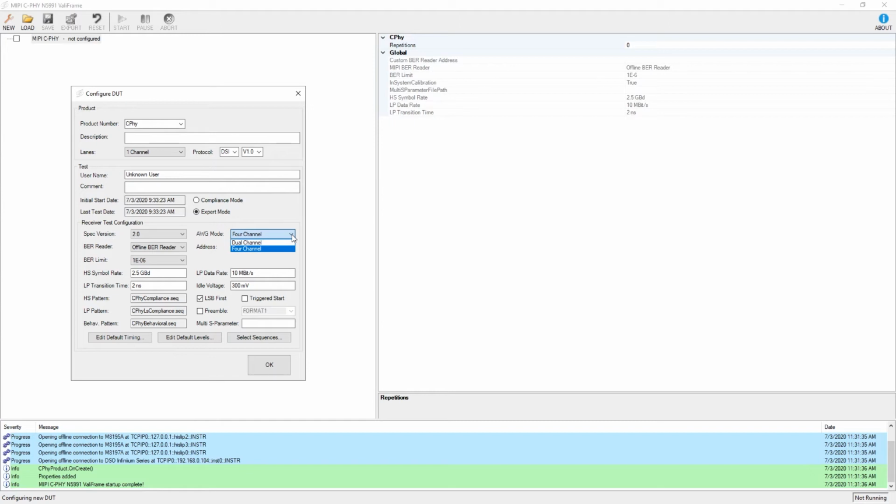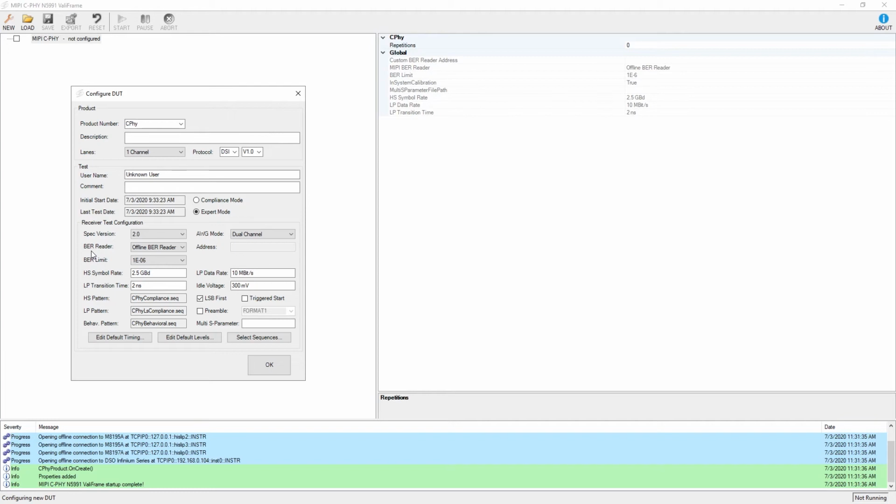With respect to multi-lane testing, when we use the 4-channel mode, the maximum number of lanes which can be tested is 3. The dual-channel mode allows us to use 2 AWG channels in 1 AWG module. The maximum HS data rate of the signal which can be generated in this mode is 9 gigabits per second. With respect to multi-lane testing, dual-channel mode allows a maximum of 2 lanes to be tested. In this current configuration, we are going to test dual channel mode by selecting one lane.